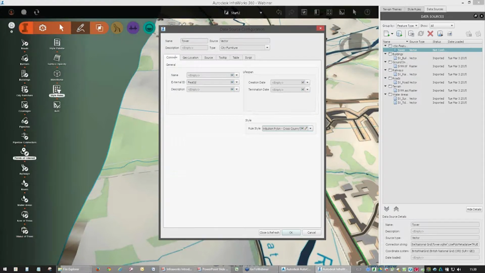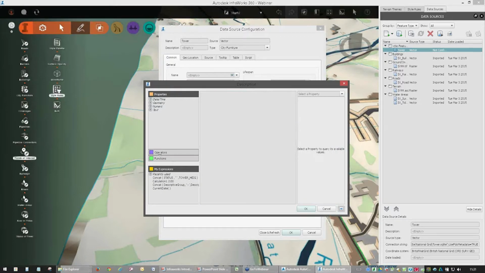And just to confirm that, I'm going to go to Common, and I'm going to have the description. You could concatenate these very easily, so you can have lots of them. You can go into here and you get an SQL one, and we can concatenate, and there's one, look, concatenate status and tower height. So it said status, then a space, and then tower height. That's what I did last time.